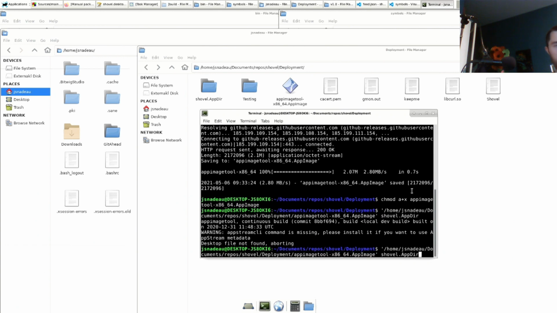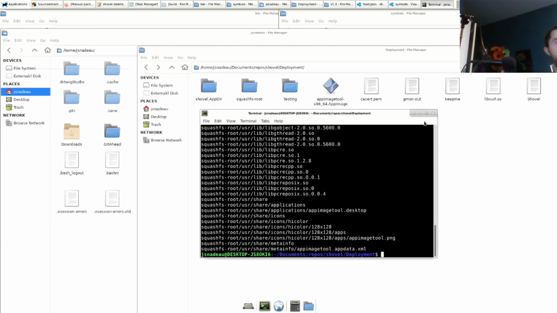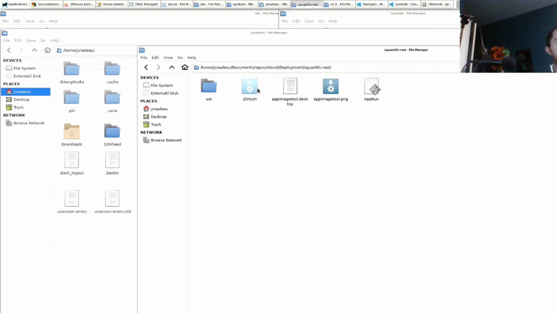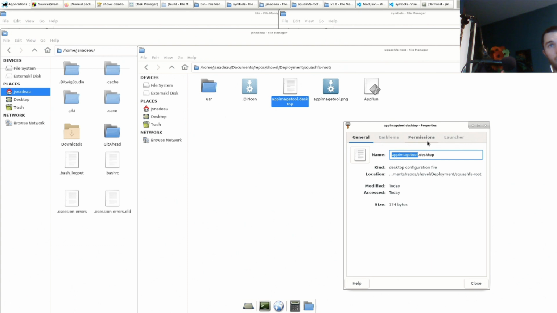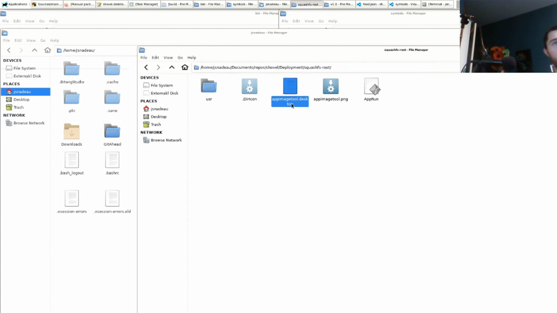So AppImage extract. Properties. I don't know. Let's just open it with mousepad.